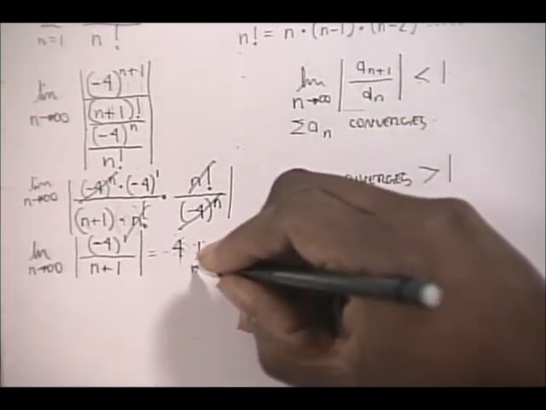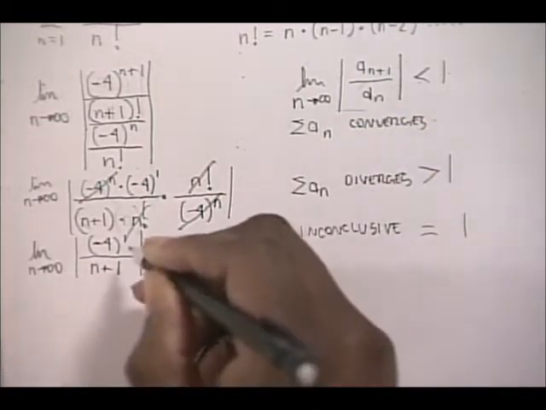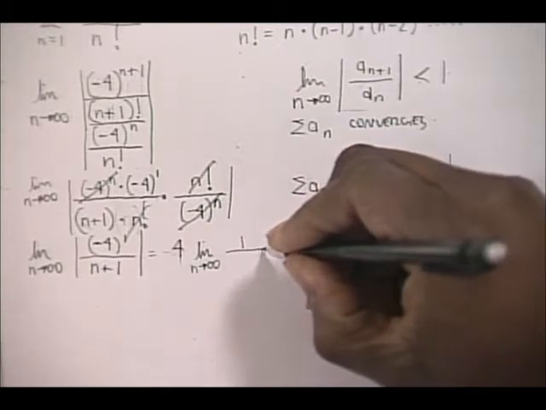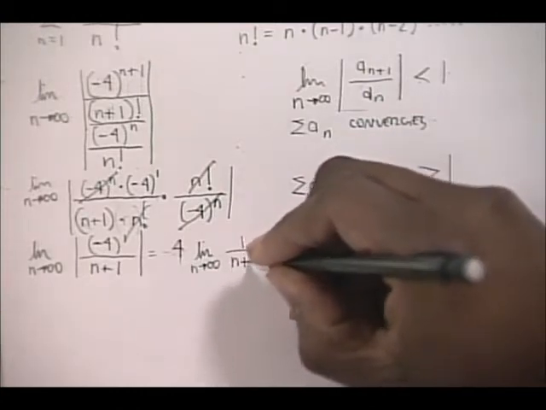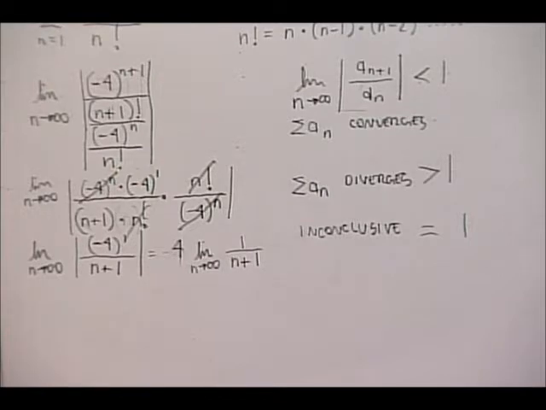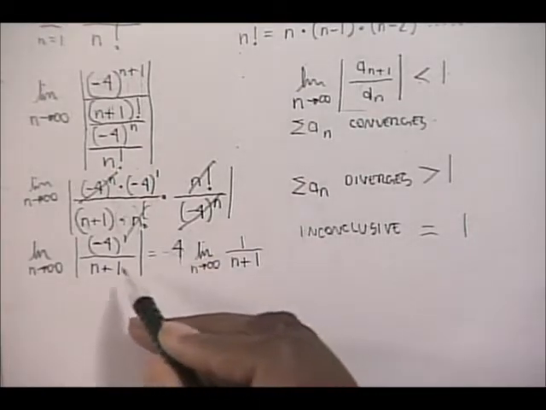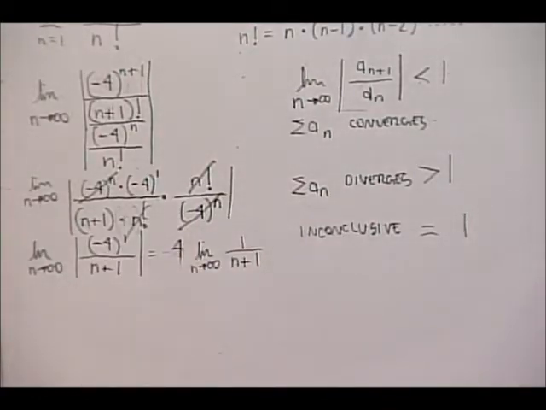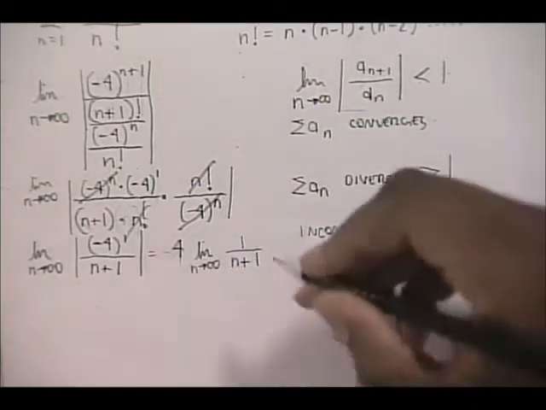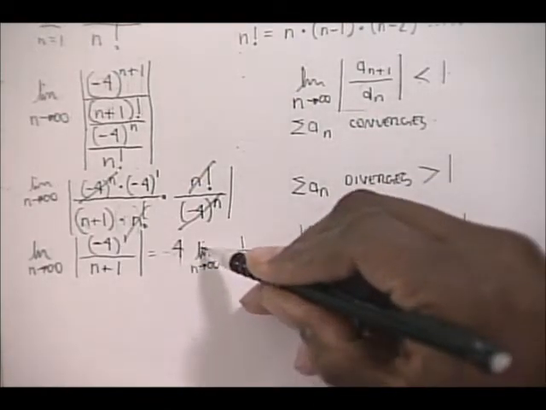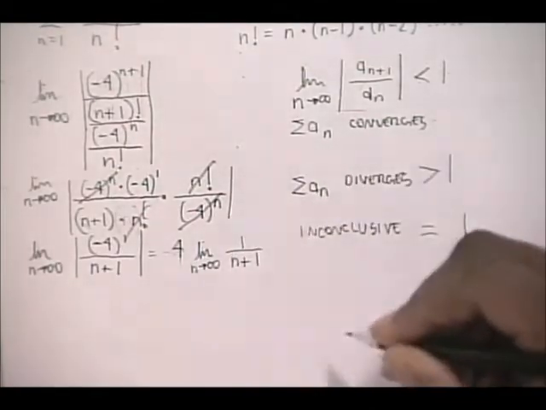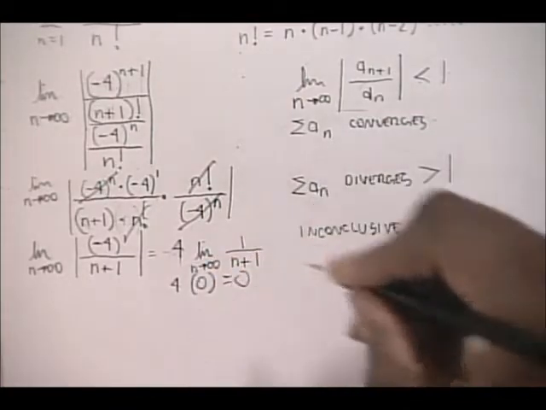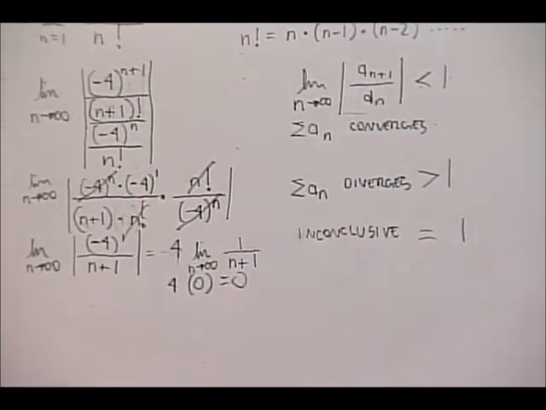And you've got the limit as n goes to infinity of 1 over n plus 1. Again, we're taking the absolute value, so we pull out a 4. So hopefully everyone's okay with where the 4 came from. We're taking the absolute value of negative 4, which is 4, so I pulled out a 4 because when you're working with limits, it's okay to pull out a constant. If you evaluate the limit as n goes to infinity of 1 over n plus 1, you get 0. So you end up with 4 times 0, which is 0. All right, so you evaluated the limit.